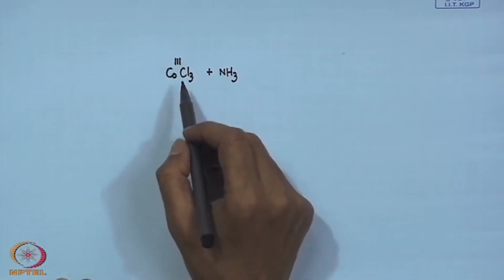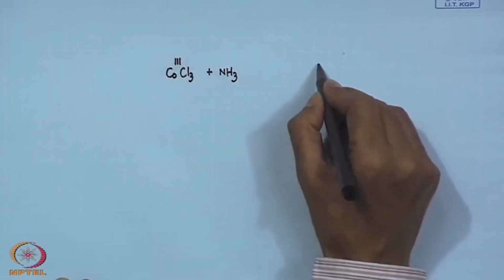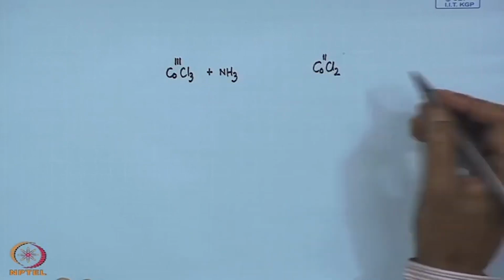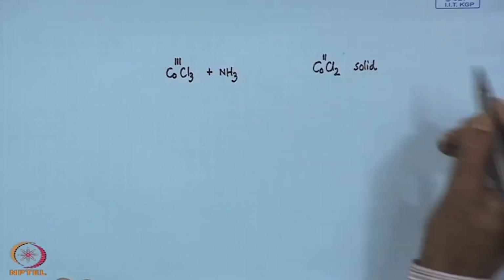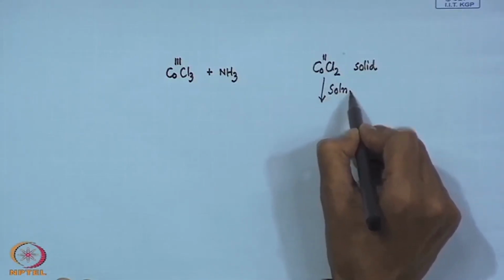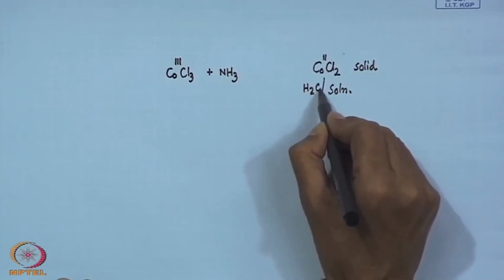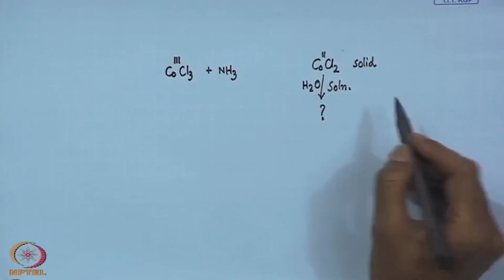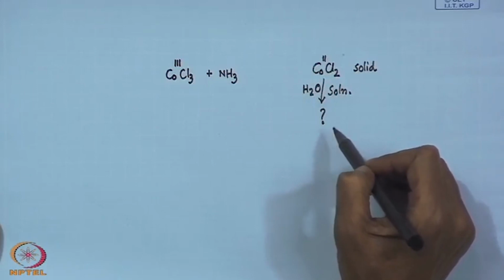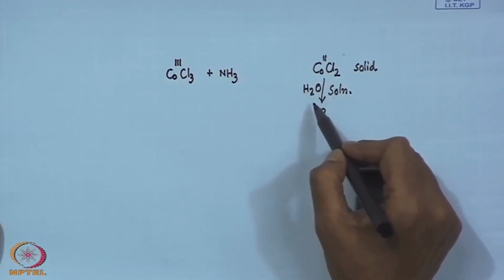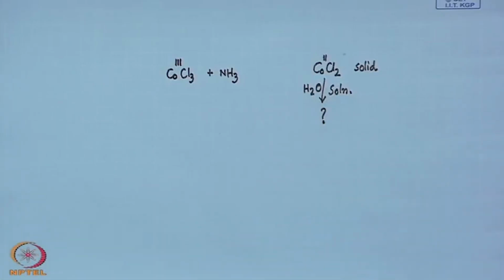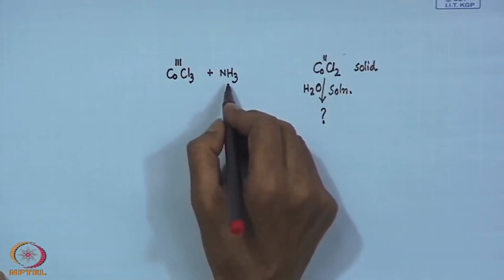So this has two aspects: it is not in the +2 oxidation state, which we occasionally find. That means cobalt 2 chloride, the cobaltous chloride, can be solid, and if it is in solution, we make it in solution in water. So in solution of water, what is forming? These were the problems at that particular time, and we did not know much about them: cobaltous chloride is at hand and we are adding water molecule to it, and what type of interaction can take place with the water molecule, and then we are adding a very simple molecule of ammonia.